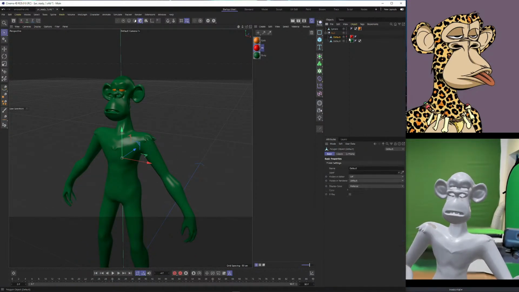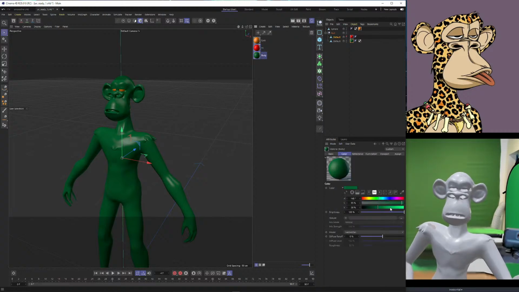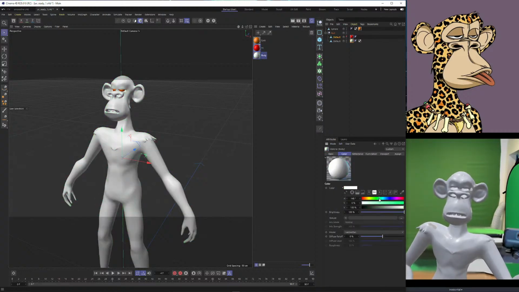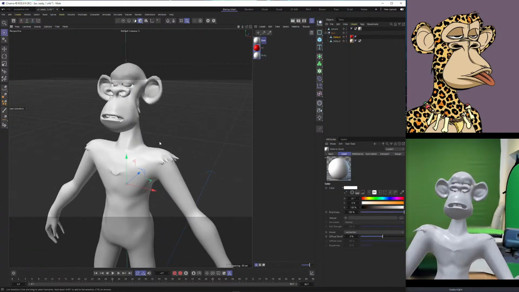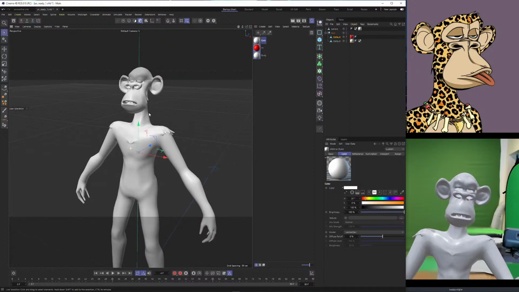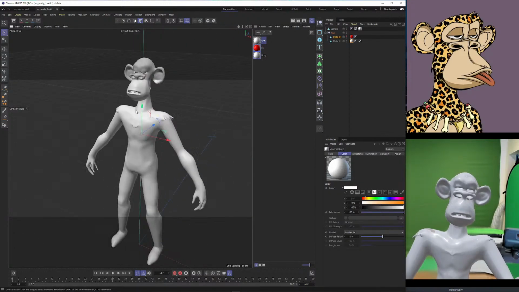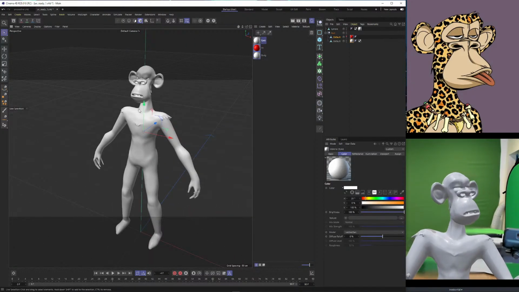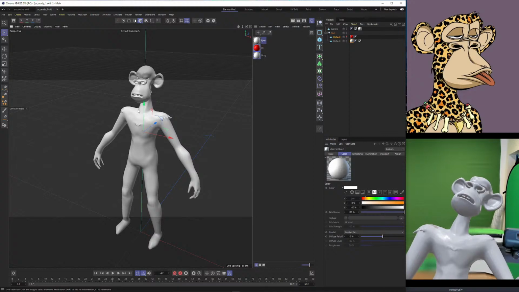And we're back in Cinema 4D. What I'm gonna do is swap out these textures. So I'm gonna set this to 100% white so that we get all of the color data out of here. And I'll do the same for the eyes, set that to 100% white. And then we're gonna replace this model. Wait, is that the best way to do this?